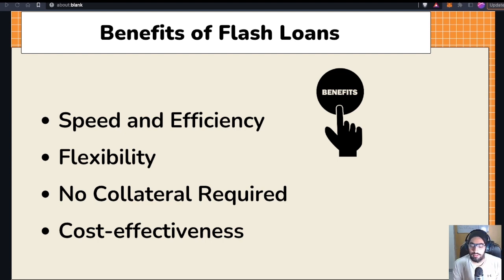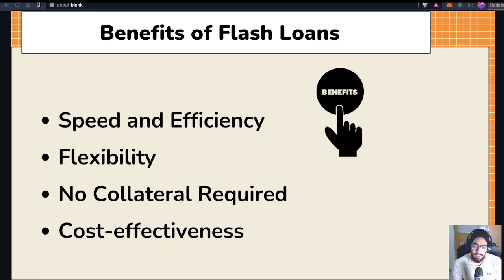Another thing is no collateral required. As I said, flash loans require no collateral. You don't have to put up any collateral if you want to get a flash loan. This reduces the barrier to entry for new people who don't even have money, right? This is why I like DeFi, because it's not just making rich people richer. Even a normal person who is not rich can take flash loans and make profit with that, right? So DeFi helps make money for everyone, not just for the rich. Even if you are a poor person, you can also come and make money here if you understand the DeFi world very well.